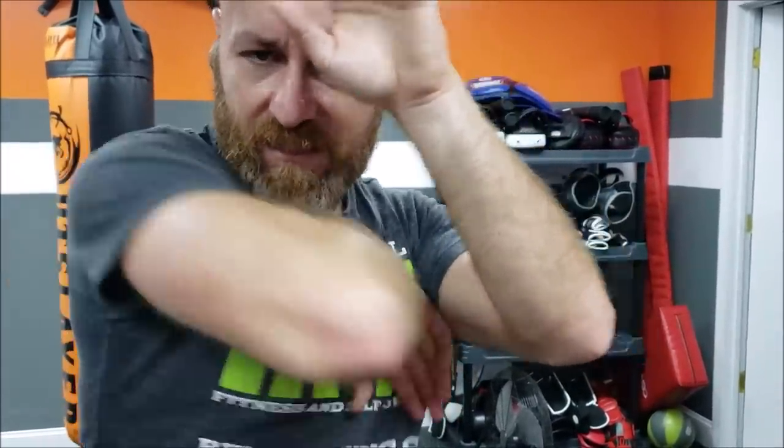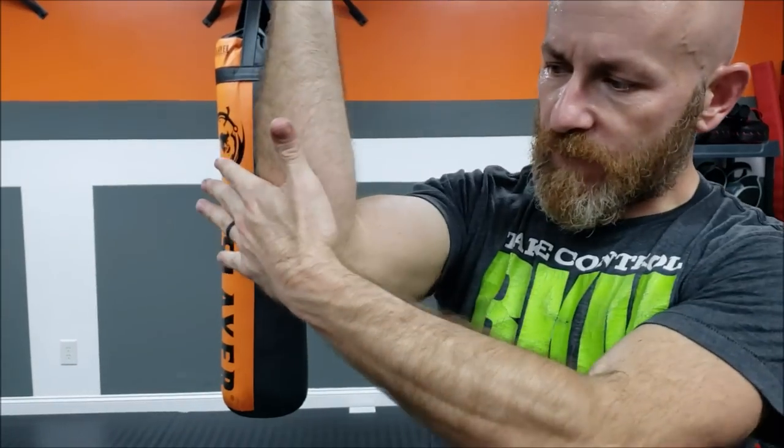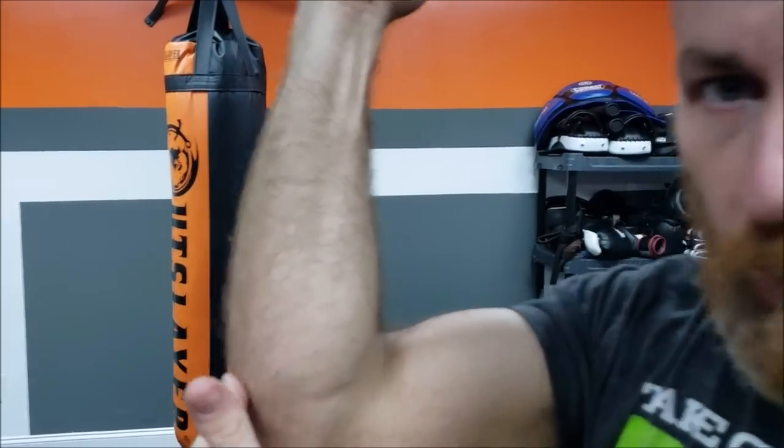Why is the hand position important? Most people know to stay mostly relaxed so you don't get tired, but also if your fist is balled up it can't turn as much. If you relax it, you get a little extra travel. Put your hand on the front of the elbow — make a fist, then open it. You should feel your forearm muscle protrude forward, putting more meat out front.